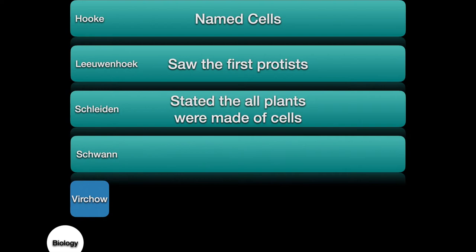The next scientist, Schwann. The nice thing about this is his last name kind of reminds you of an animal, a swan. And so he was the individual that stated that all animals are made of cells. And the same thing as we talked about with Schleiden, he did not look at every single animal that has ever been around, but he looked at enough specimens, enough samples to confidently say that all animals were made of cells.